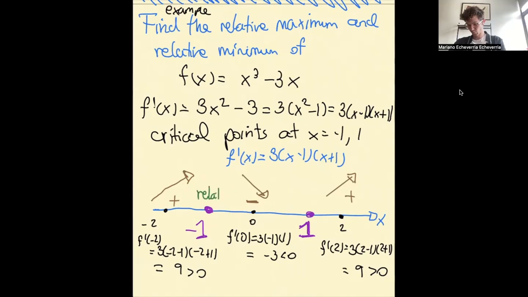And what's happening here, if you follow the roller coaster, you are going downhill and then uphill, and that's what you should feel: that should be a min, right? Is that making sense? Are there any questions about this?